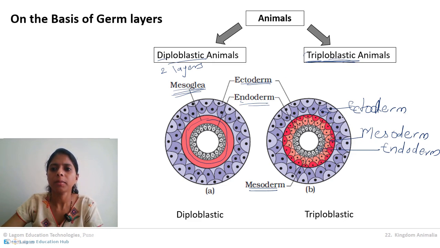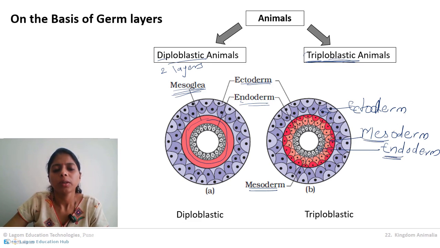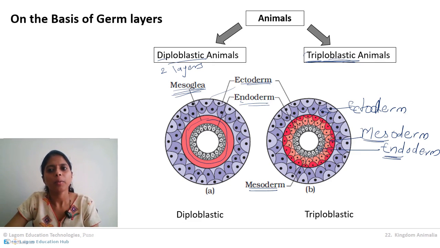Now what is the outcome of this? In triploblastic animals, all the body parts can be well formed. Skin can be formed, muscles can be formed, blood vessels can be formed, because mesoderm is there, and endoderm is there, so whatever outgrowths of endoderm, those will also form. But in diploblastic animals, there is a problem. They can form the organs which are formed from ectoderm. They can form the tissues which are formed from the endoderm. But as they don't have any cells in the mesoderm, they cannot form muscles and they cannot form blood vessels. So a complete animal body is never formed in diploblastic animals. So diploblastic animals are simple, primitive animals, and triploblastic animals are advanced animals.